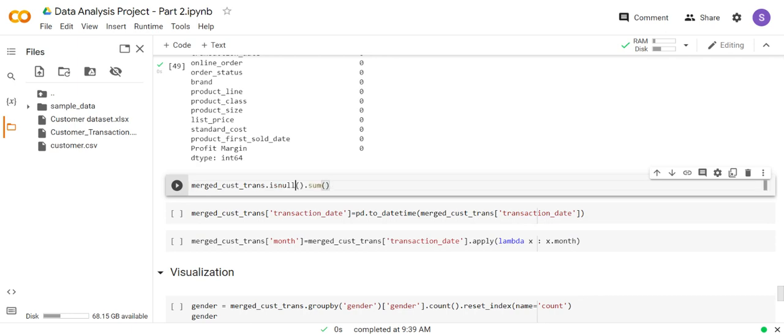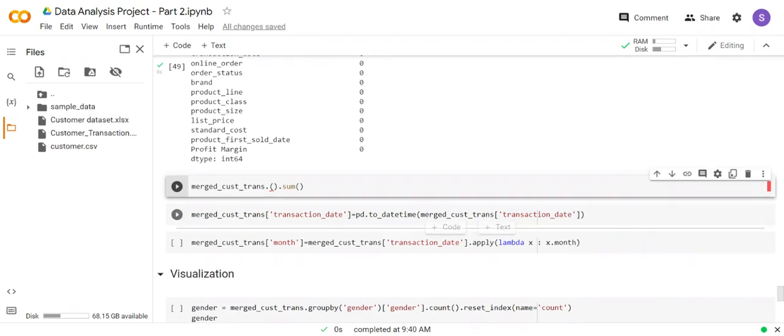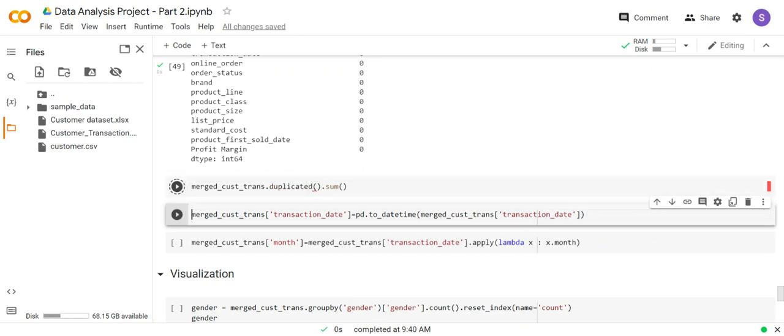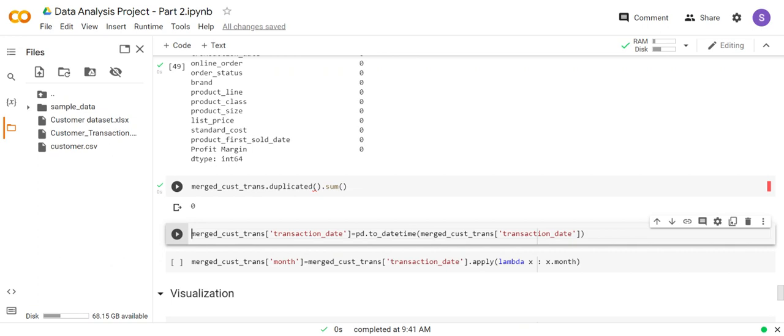But what we will do here, so we'll write here duplicate it, and if we run, we can see there is no duplicate rows in there.